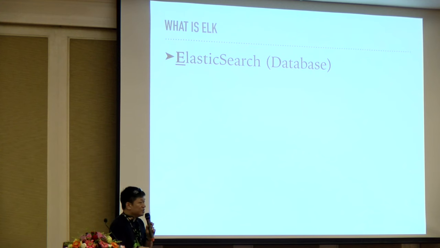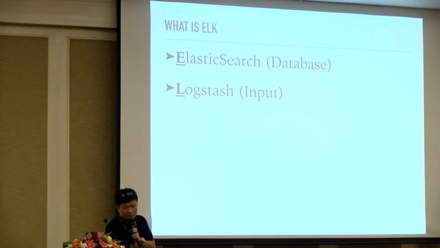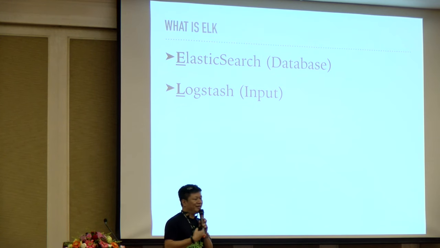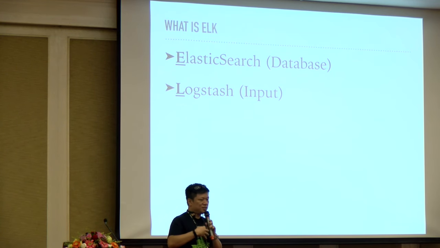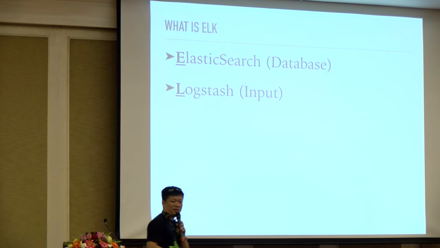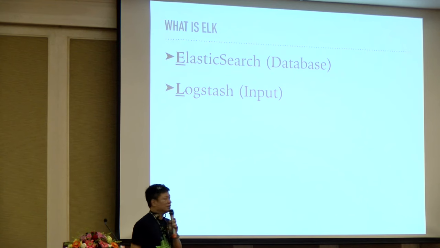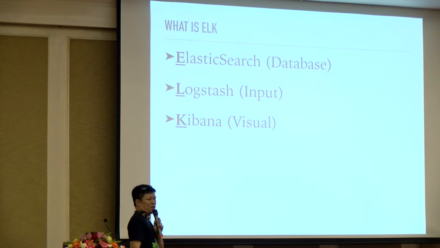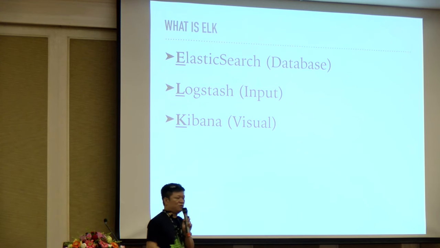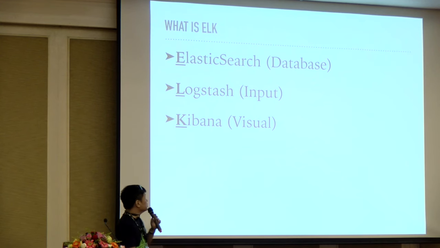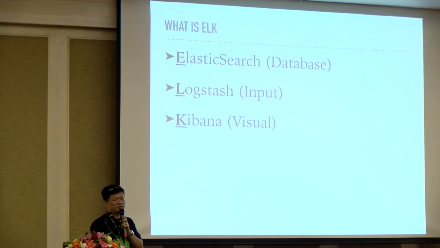Okay, so ELK consists of Elasticsearch. This is where you store the data. Okay, then there's Logstash. This is input. This is where you collect the information. It is not actually collecting, but this is a process that's running and receiving information. Okay, how do you collect the information? There are many ways. Okay. This is Kibana, visual. The data you collected inside, you can view it with Kibana. Or you can create your own web software or whatever, then you can extract the data. Okay, so most important are Logstash and Elasticsearch.